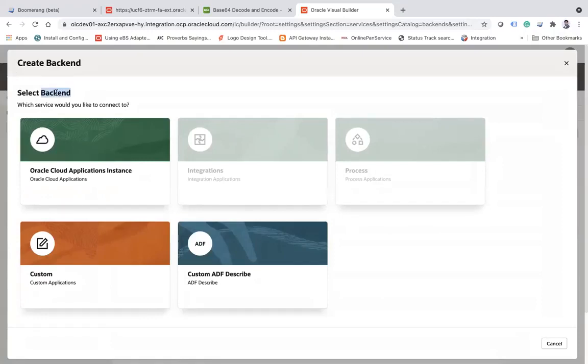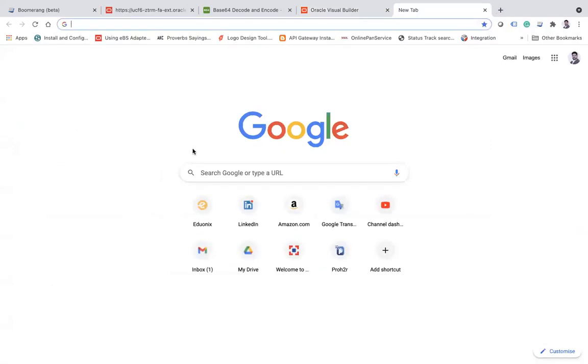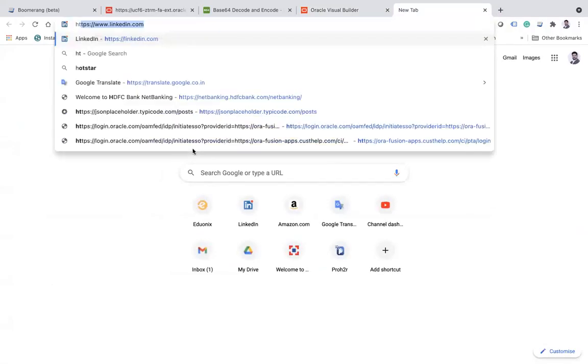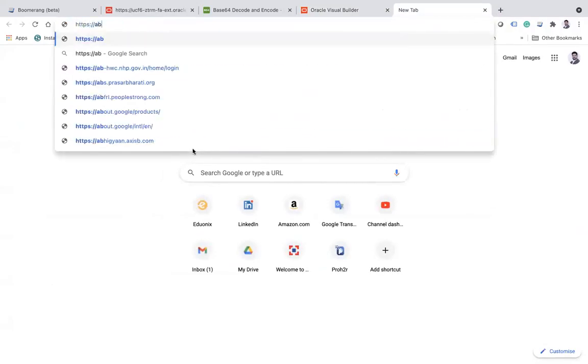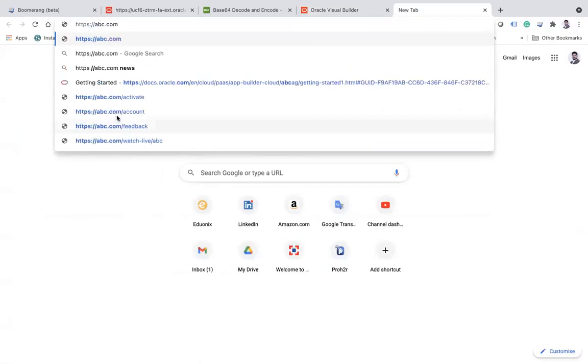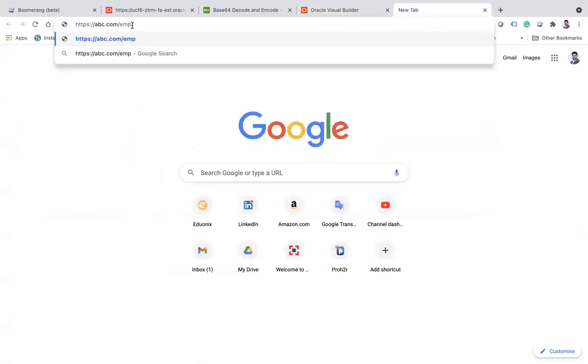A backend represents the integration server, process server, your Oracle Cloud Application instance, or the custom ADF. Let's suppose you have one application server which is accessible like this, and on this server you have deployed a lot of REST APIs, let's say employee, users, payroll.